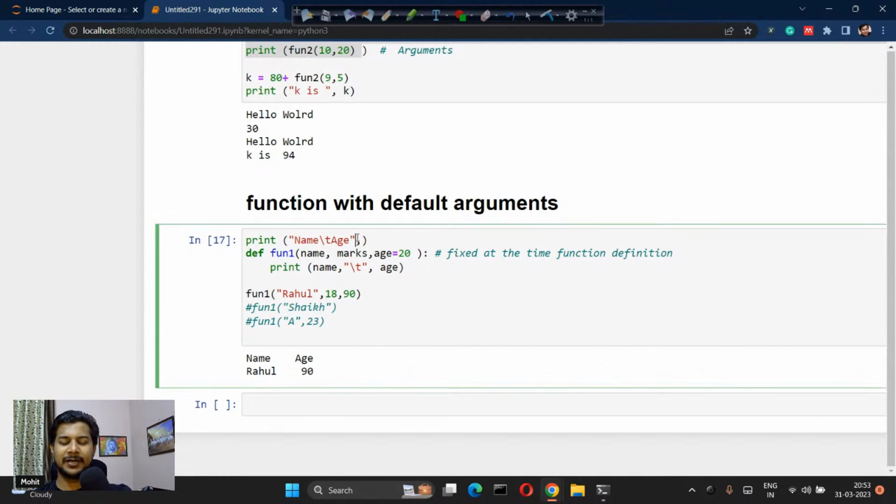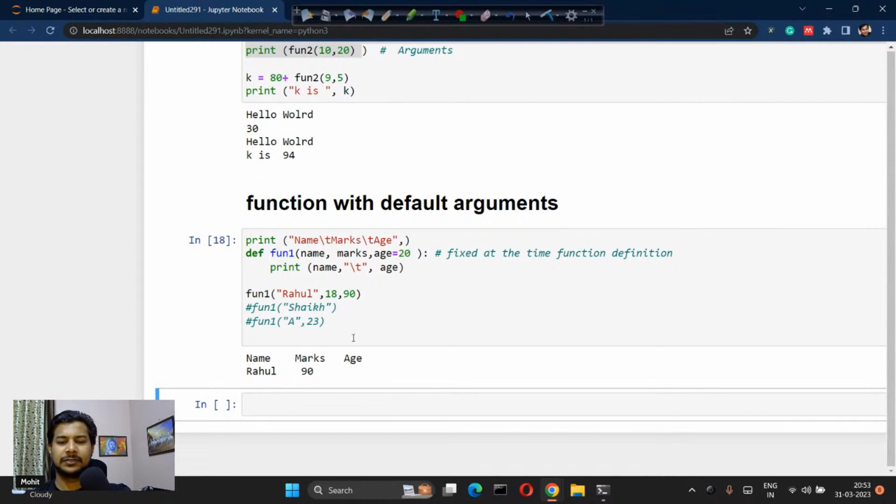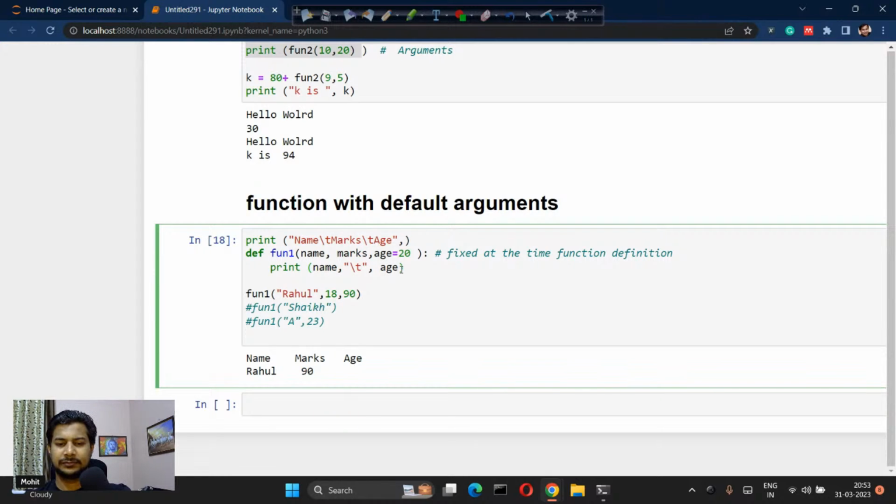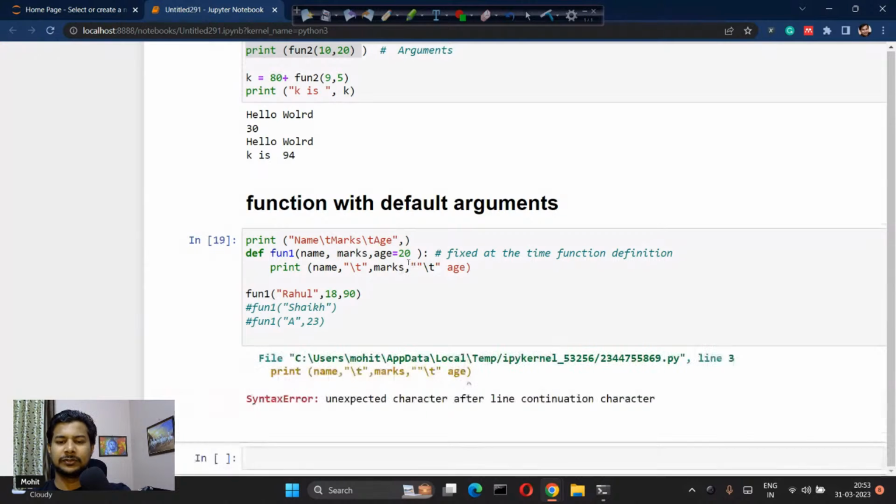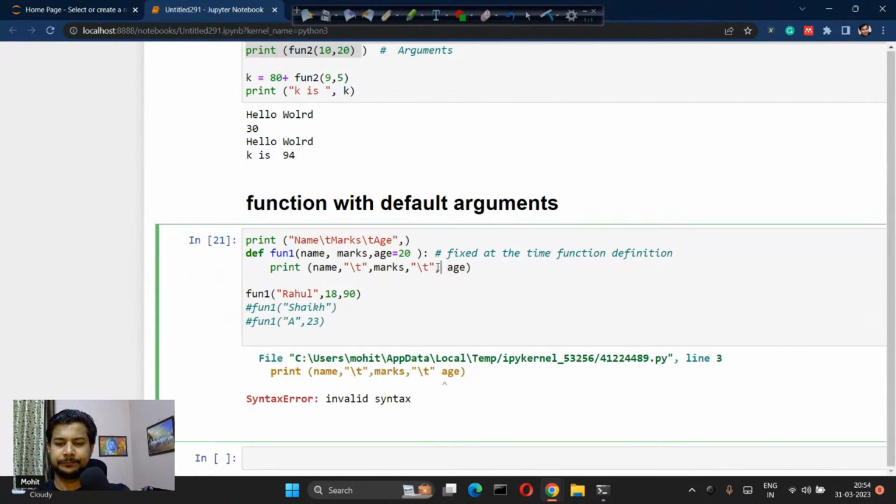Now let me write the marks over here. So marks in between, marks and age.